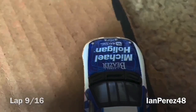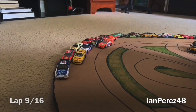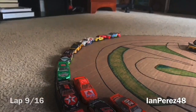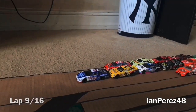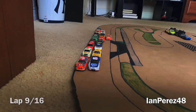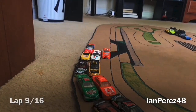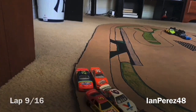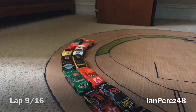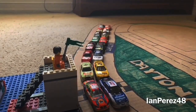He's the only Hendrick Motorsports car up front. He's all by himself. As they're too wide, Tony Stewart drops back to get away from the lead lap cars. Jerry Nadeau blocks the inside, but here goes the outside lane, led by Ricky Craven. Everybody is double file now. As Tony Stewart goes to the inside lane, side by side, who's going to lead the ninth lap of the Pepsi Firecracker 400? It's going to be Jerry Nadeau.